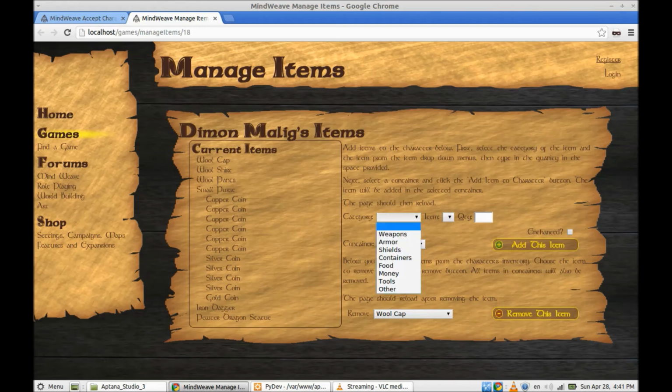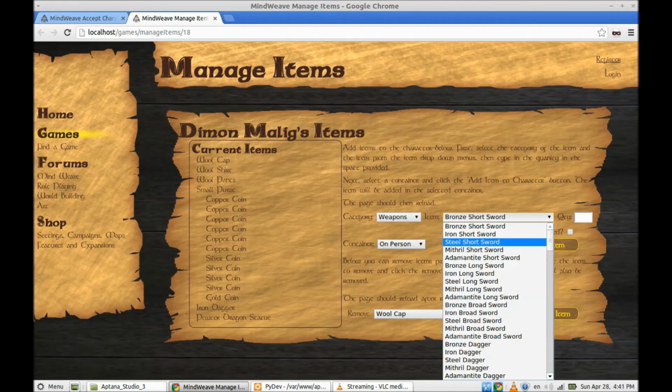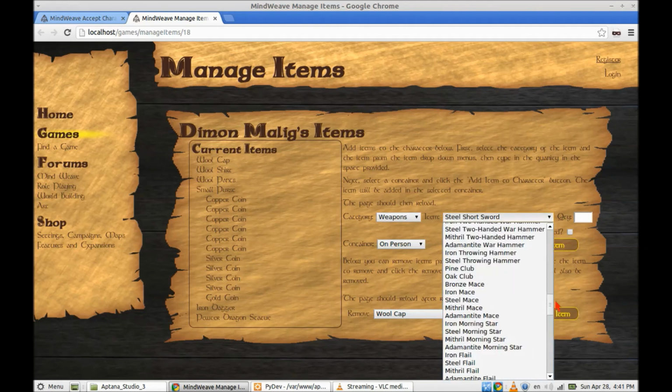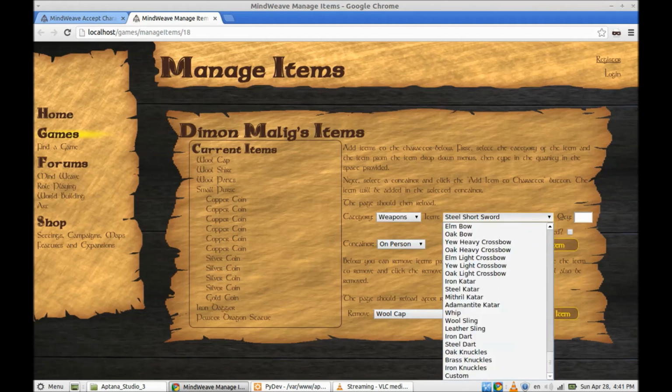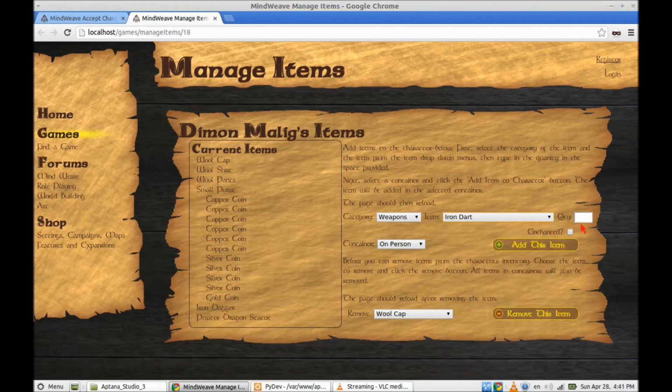And there's one more thing I want you guys to see, so I'm going to go ahead and find something else to give him. For a monk, I'm going to give him a ranged weapon. I'm going to give him some darts. The darts are down at the bottom. I'm just going to give him a couple of iron darts to finish this up. Give him 2 iron darts, and as you can see, the scroll bars have appeared.